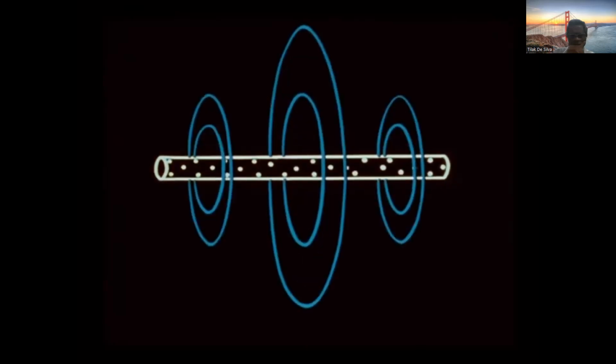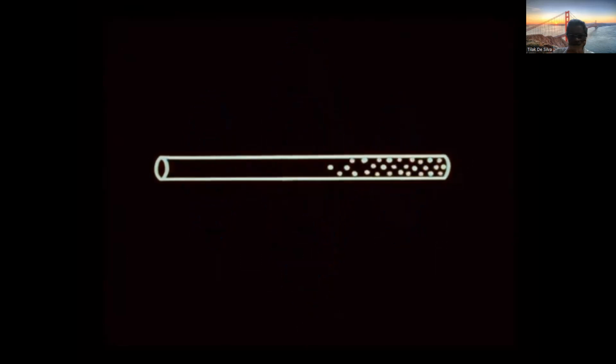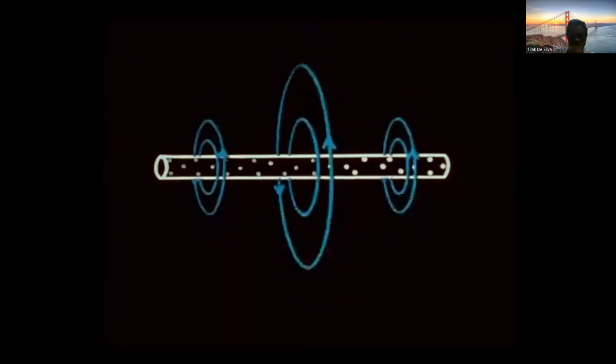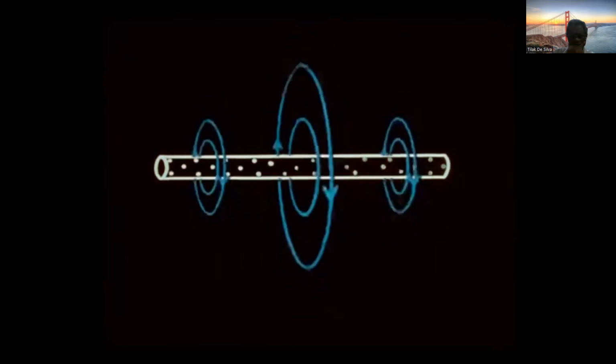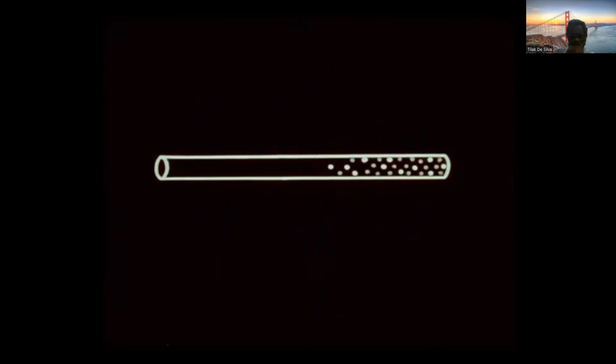As the flow reverses, the field again reaches a maximum. The lines of force are now in the opposite direction. The magnetic field thus reverses its direction at each half cycle of the signal frequency. This is known as the H field.